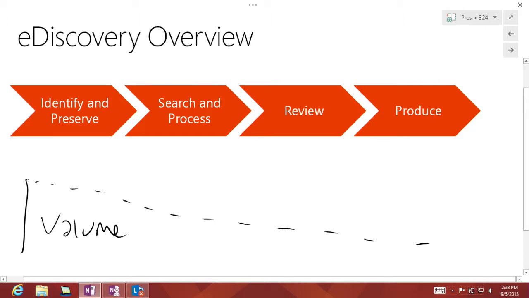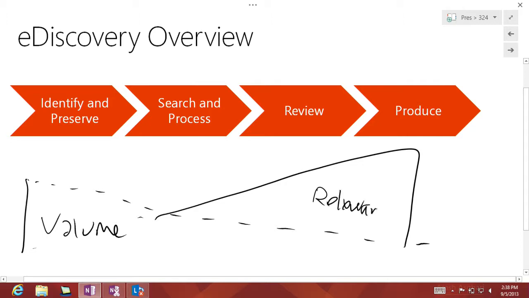And it's our goal to make that volume of data more and more relevant. So we want to reduce that volume of data as you move across from identification to preservation. As you make the data pipeline smaller and smaller, you want to make sure that the data that's there is more and more relevant to the case or the information at hand.